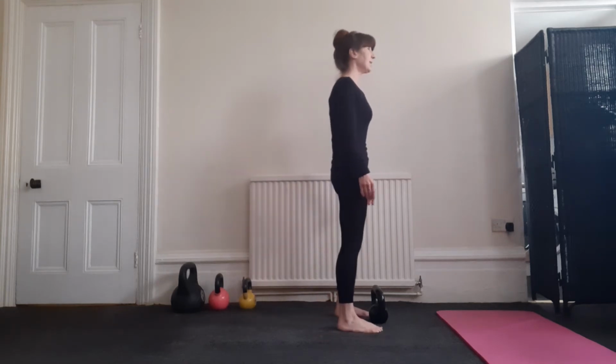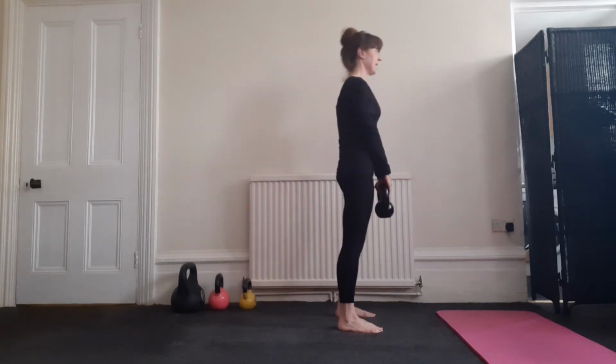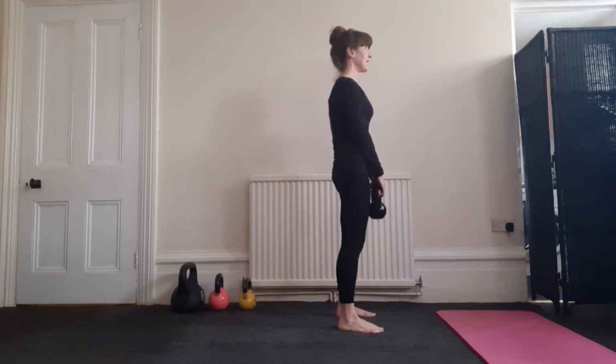Walk to the kettlebell, bring it just between your feet. Breathe in, reach down, take it with both hands, and come up. Keeping the back straight, we're not hyperextending. Bend the knees, and come up. So join in, and let's do 8 together.